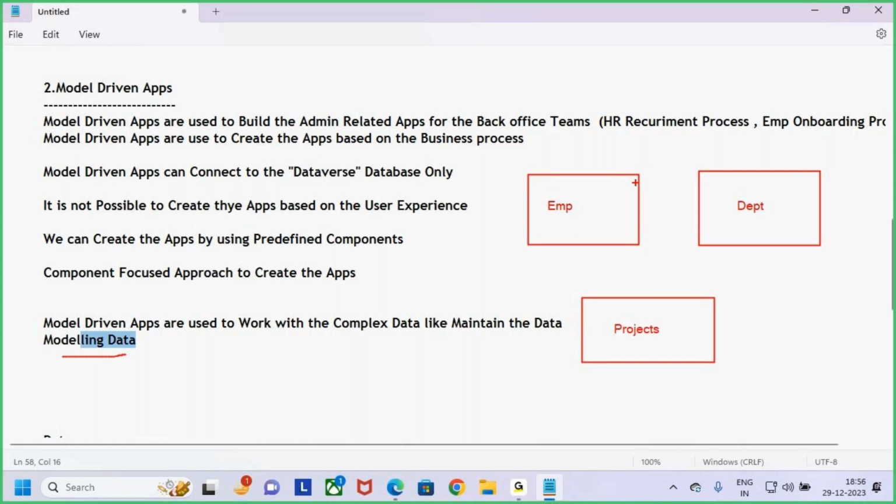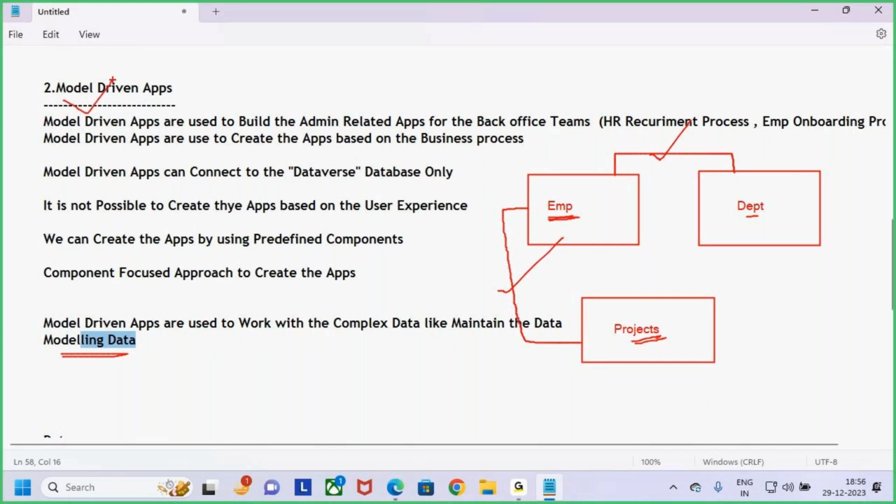Modeling means creating the relationships between the tables case. Now see, I want to create the relationships between the EMP table and DEP table. Why? Because there is some relationship. Which employee is working under which department? And also I need to create the relationships between the EMP table to the projects table. Why? Because I want to understand which employee is working under which project. So if you want to model the data, modeling means creating the relationships between the tables.